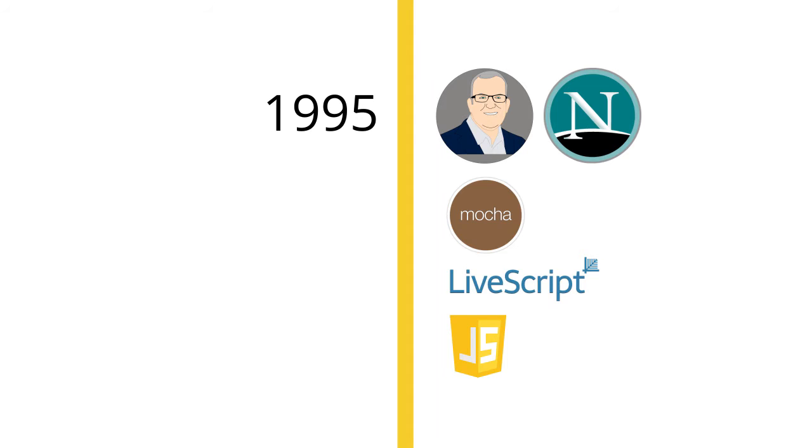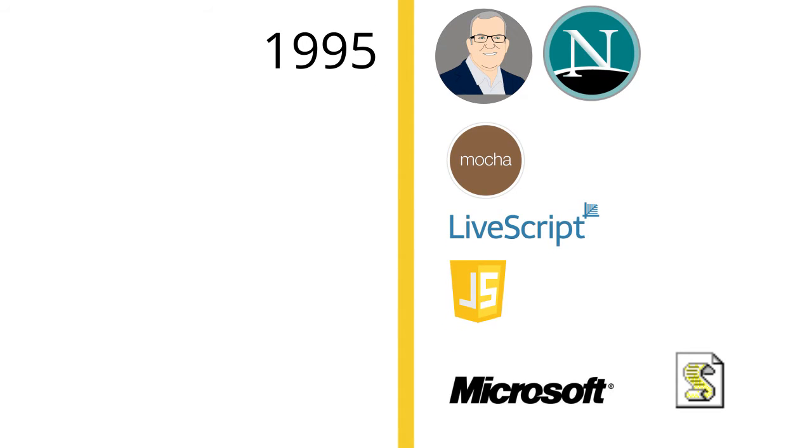JavaScript was not a fork of Java, although the name JavaScript was chosen on purpose to piggyback on the success of Java at the time, which involved getting trademark permissions from Sun Microsystems, who owned the Java trademark. Microsoft also released a pretty much exact same version of JavaScript and called it JScript to avoid having to deal with the Sun licensing conditions.